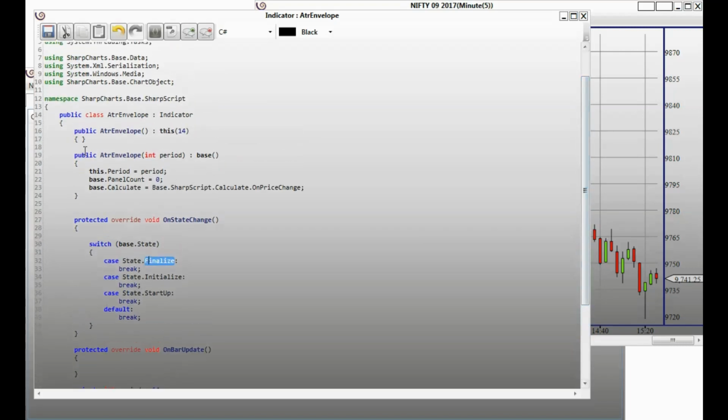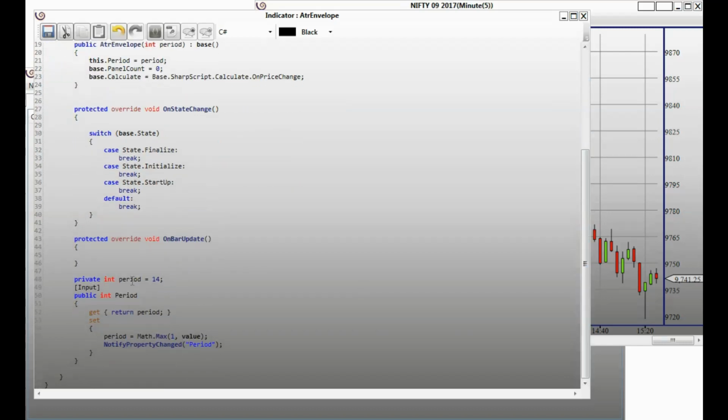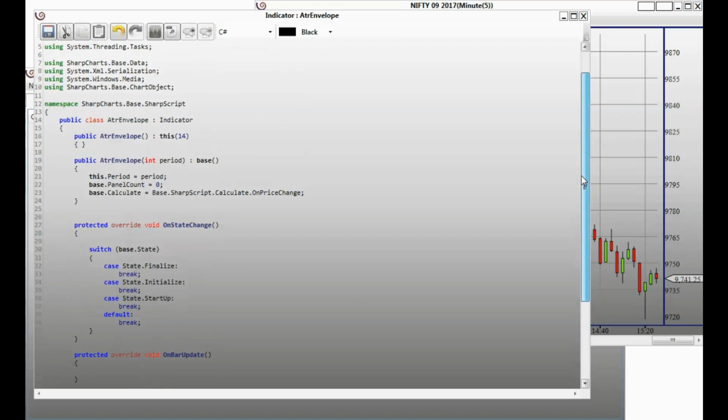And if you look above that, these are the constructors. So this is the basic ATR envelope. This doesn't have any parameters, so it calls this, and since it has a period, the default value is 14. This period points to this property here. Next is the panel count. 0 means that the indicator will be plotted in a new panel.